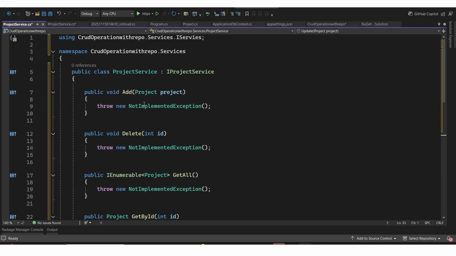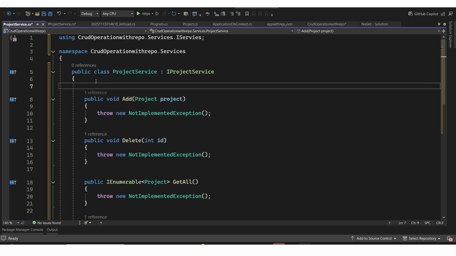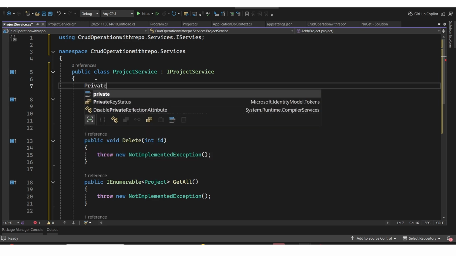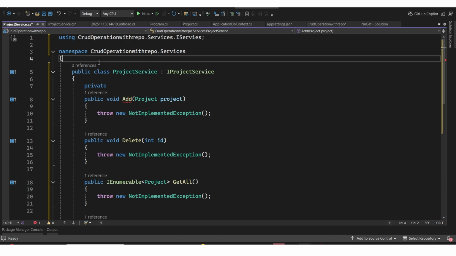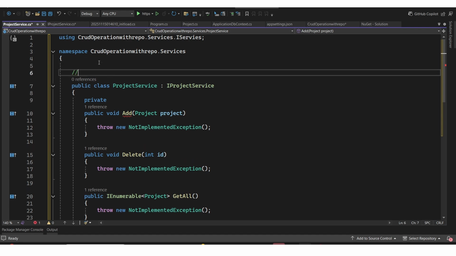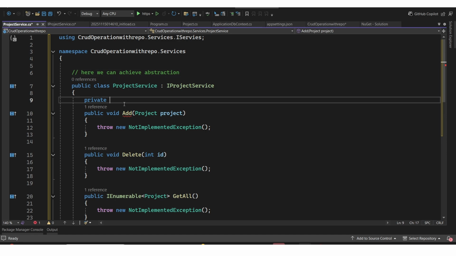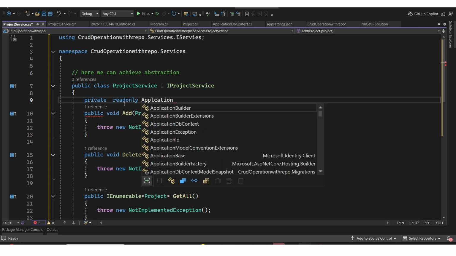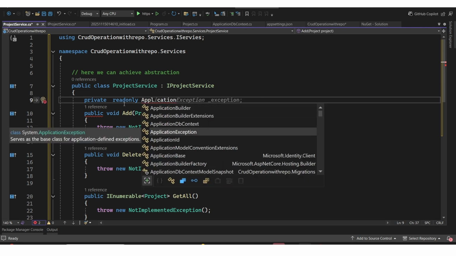After that, we can write all the database connection work here, and here we can achieve encapsulation, bundling the data and methods together in a single unit. Achieve abstraction. Private readonly application database related, all the work we can do here.